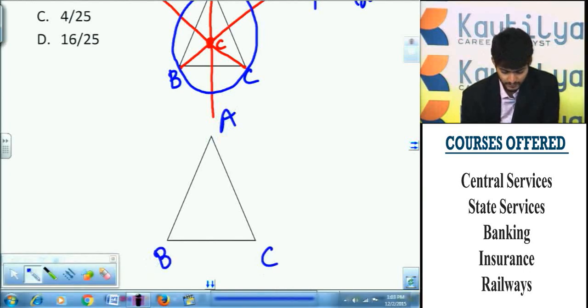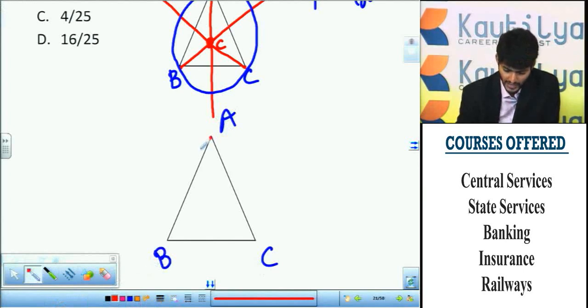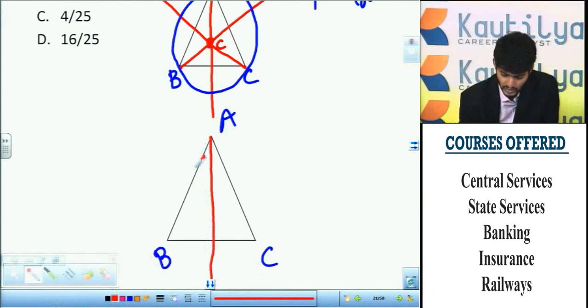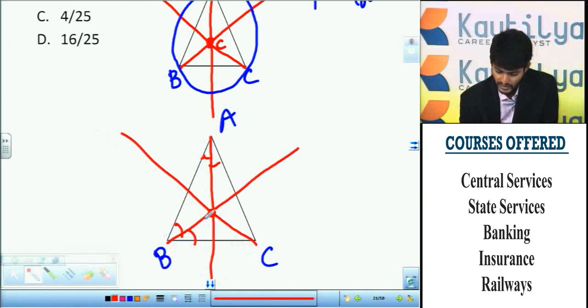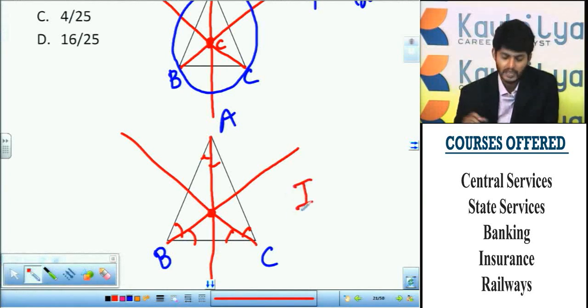Suppose I want to find out what this angle is. I will first calculate the angular bisector. That means this line will divide these two angles into equal parts. So these two will be equal. Similarly, I draw another bisector. This will divide these two angles into equal parts. Similarly, I draw another line. This will divide these two angles into equal parts. So this will be A by 2, A by 2, B by 2, B by 2, C by 2, C by 2. So the point of intersection of your angular bisectors is called your incenter, which is denoted by the symbol I here. So this will be your incenter.